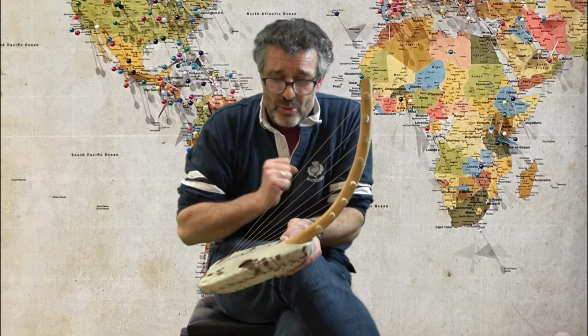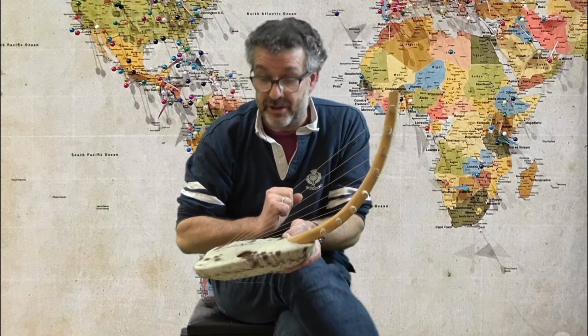So anyway, the Adungu is generally related to the Alur people from Northwest Uganda, but variations of the bowed harp are found all over the African continent. It's a very simple instrument.